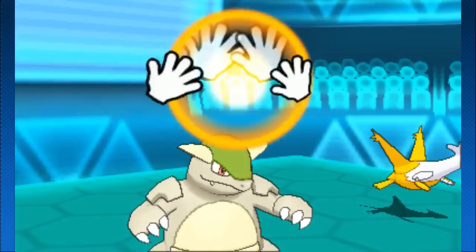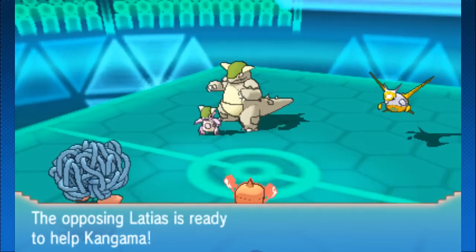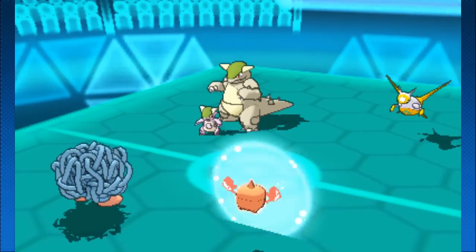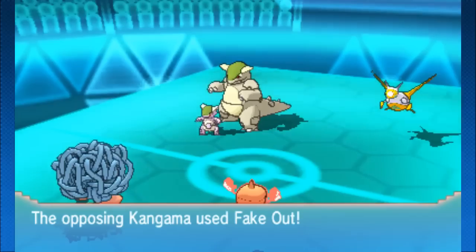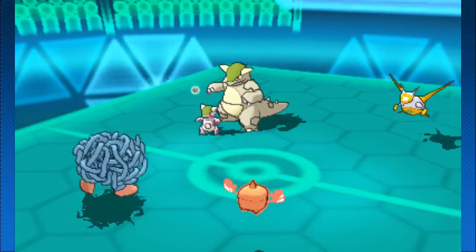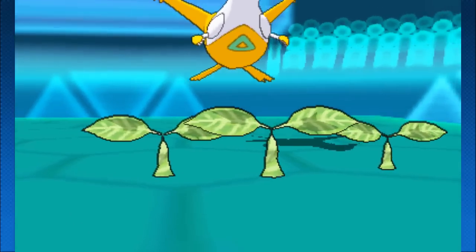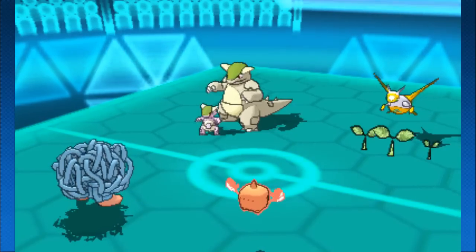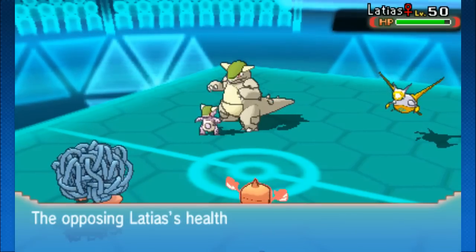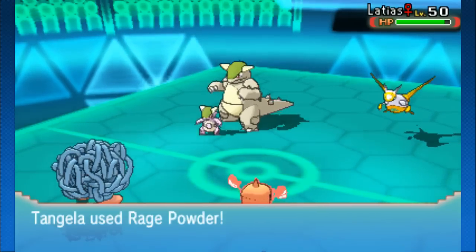So Latias going to Helping Hand, get as much damage as possible going onto that. And Rotom's going to protect, just in case it was focused on Rotom. So the Fake Out does get protected. And Leech Seed from Tangela going to land onto Latias. Since Rotom can't really deal with Latias as well as Kangaskhan because of the resisted, good to get that Leech Seed on there, starting to get that damage ticking down. And Tangela is now getting its sustain going.